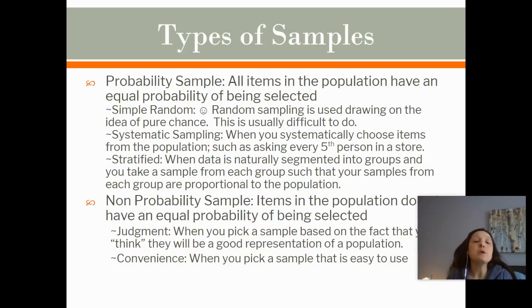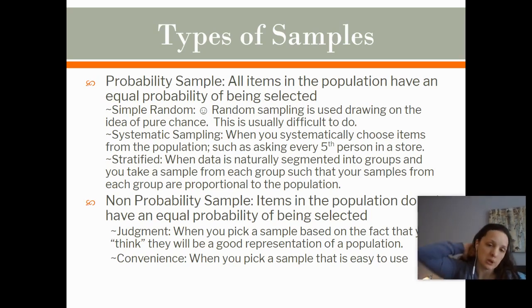Now, since we often talk about samples, there are lots of different types of samples that you can collect. There are probability samples, which are the best kind, where everybody has an equal chance of being selected. And then there are non-probability samples, where unfortunately not everybody has an equal chance of being selected. With probability samples, a lot of this is you being a good consumer of statistics. Realistically, you guys are not going to collect random samples. It's just not going to happen. But we try to when we can.